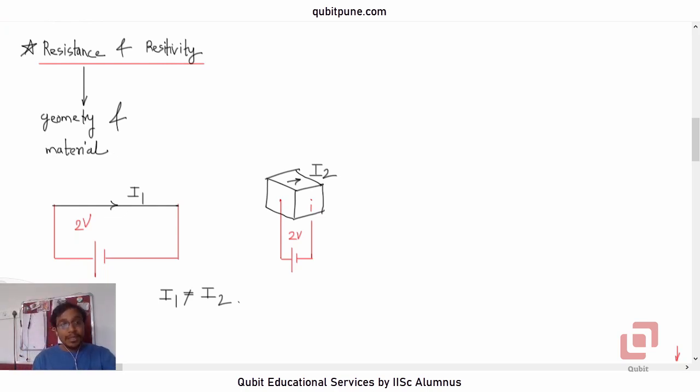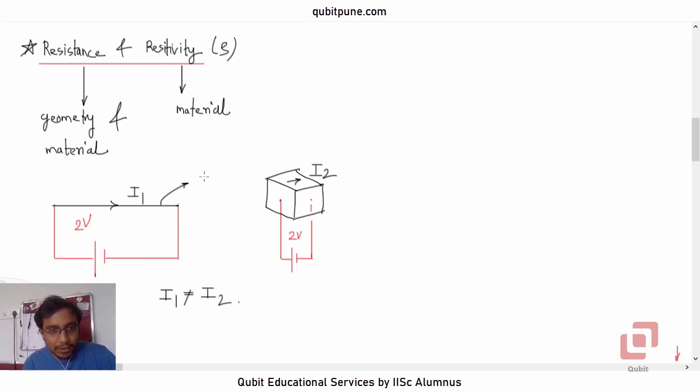Whereas resistivity, denoted by rho, is a material property only. So it just depends on the material. So the resistivity of copper will be the same whether you take it in wire form, in ball form, any irregular shaped form, or even this cubical form. So resistivity is a material property, while resistance is a material property as well as a geometrical property. So resistance depends on shape and size, resistivity does not. Is that clear?